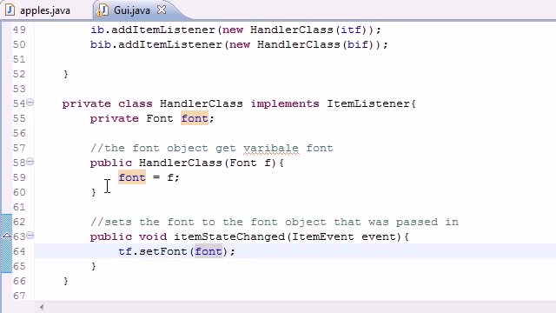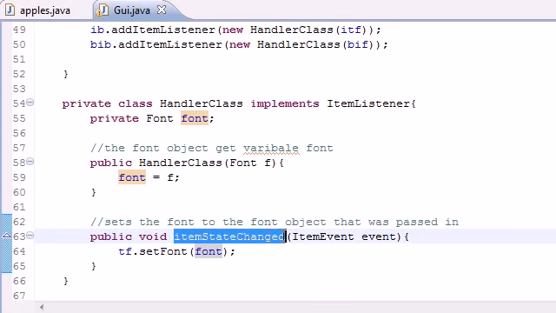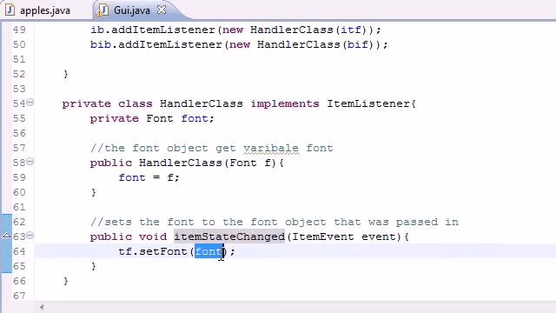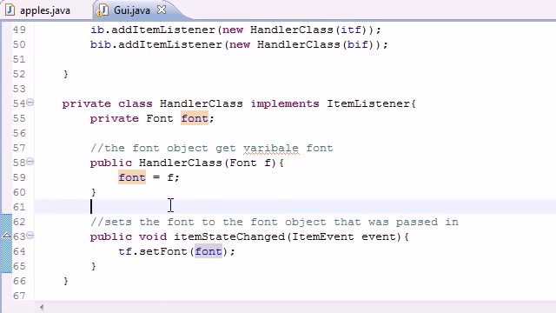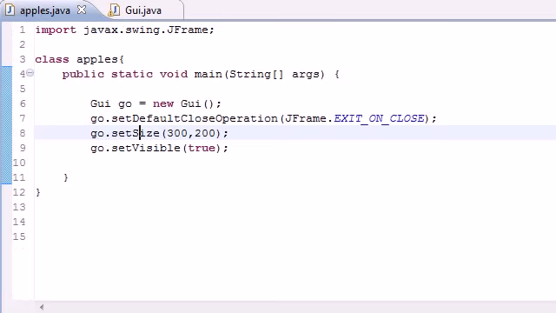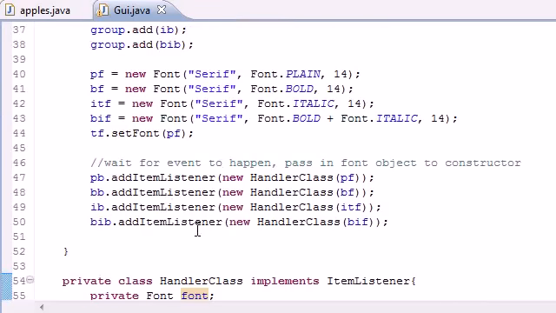So pretty much we took that font, set it equal to the word font, and then in the itemStateChanged, which pretty much is the event that happens when it's clicked, it takes that font and sets it equal to plain font, bold font, italic font, or plain and bold font, or excuse me, bold and italic font. So now that we have a constructor and our itemStateChanged, we're good to go, and we were able to run the program. So that's your real quick tutorial of radio buttons.